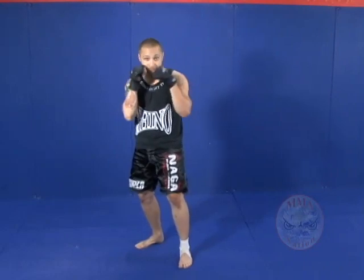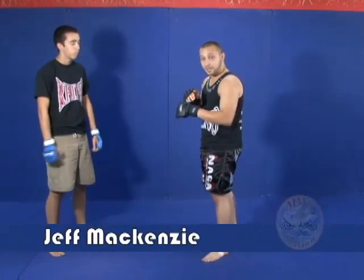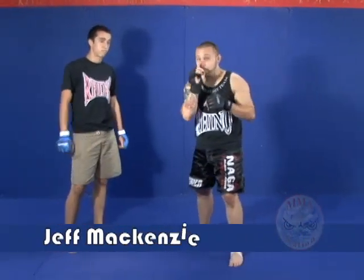Now we have our basic stance. We're going to start defending punches. We're going to parry the shots, actually. So Jeff, please come in. There are a few different ways we can parry the shot. The main way is to take your back hand. There's a reason why I use my back hand. I'm going to explain it in a second.